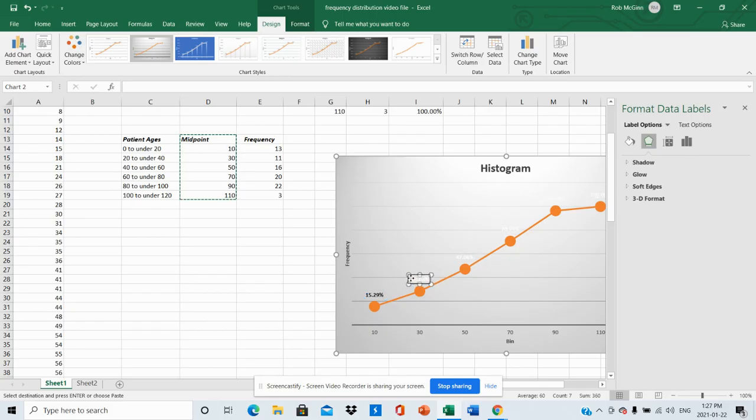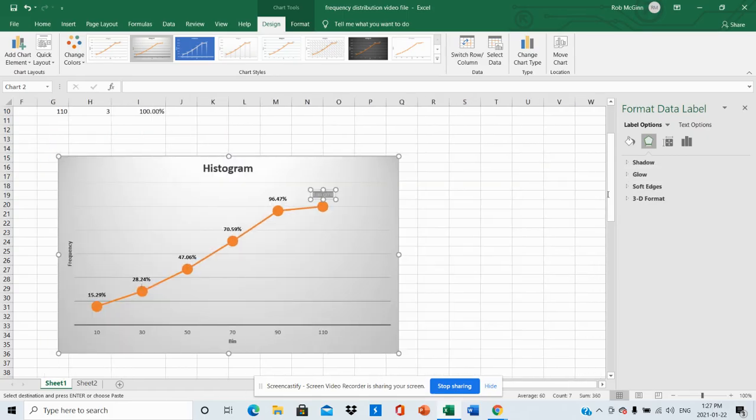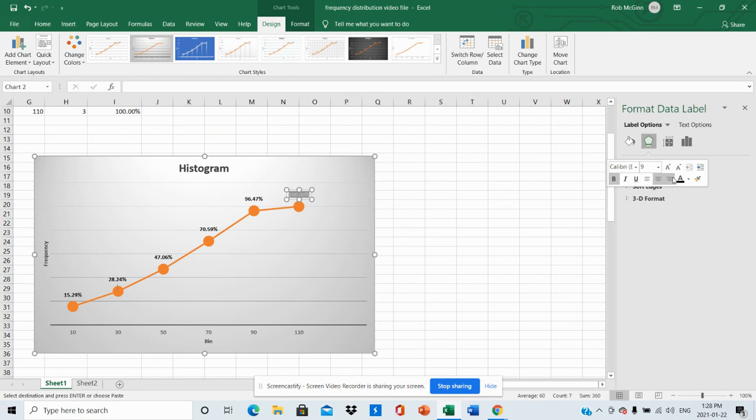It's just a bit of a pain because you have to do it for each one individually. There may be a way to do it so you don't have to do it individually, I just haven't really explored that enough. Bear with me, we're going to get all these done, and then we're going to make some observations. Last one, and change that to black.